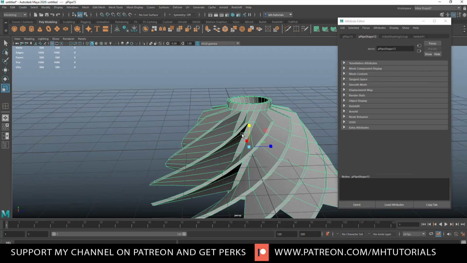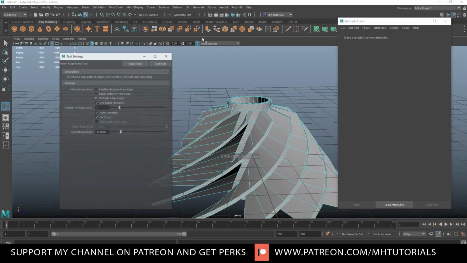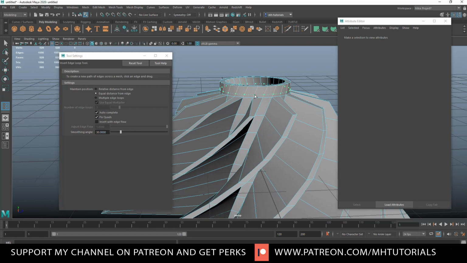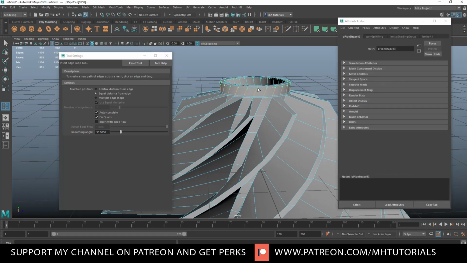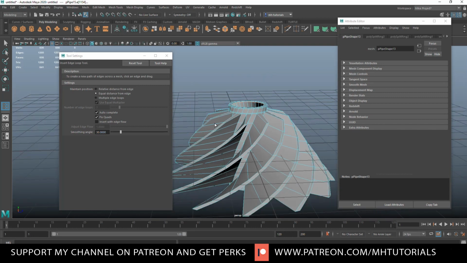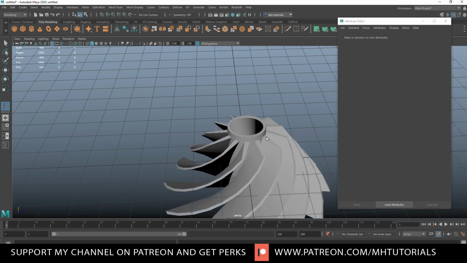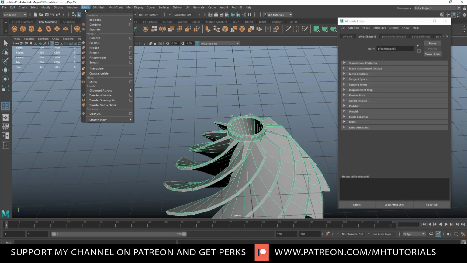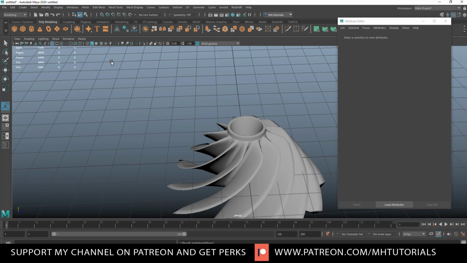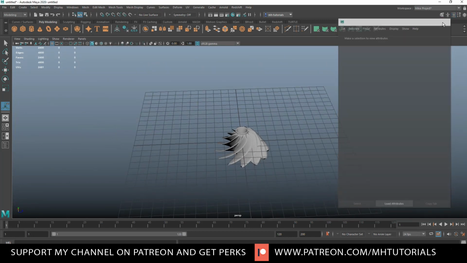We're going to go in here. We're going to hit 1 to go back. We're going to insert edge loop. Set that to manual. And I want kind of a hard line right there. Right there. And then we want one on the inside as well. And yeah, that should be fine. Okay, so we're going to go to object mode. We're going to go to smooth to actually smooth it. There you go. And it's time to put things together.